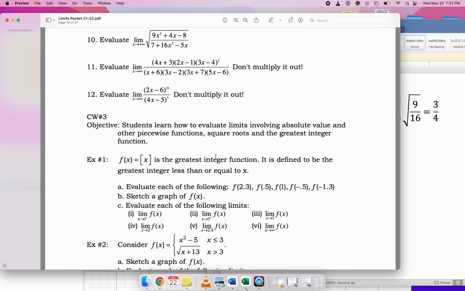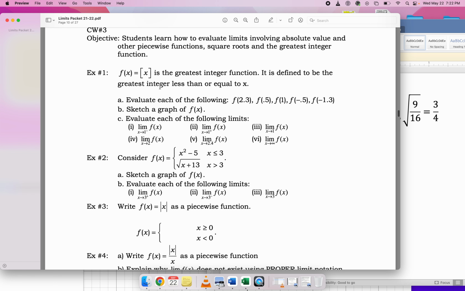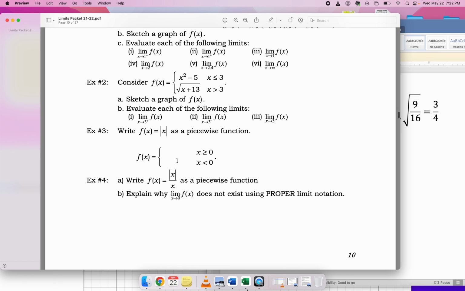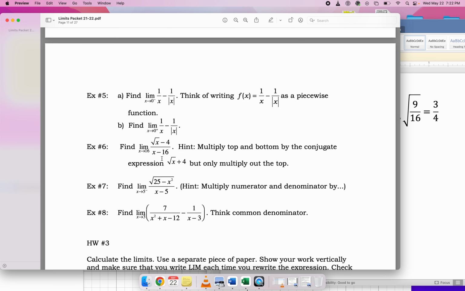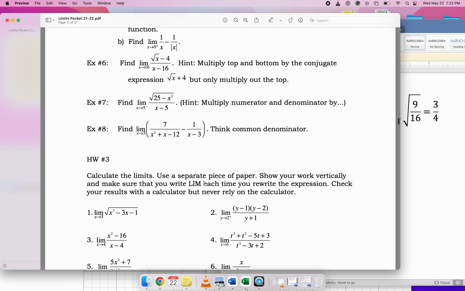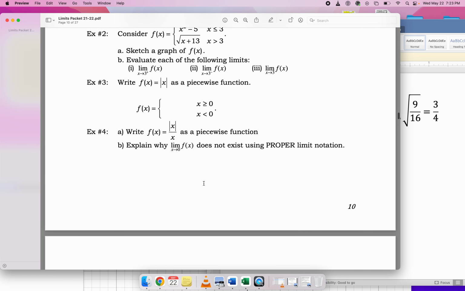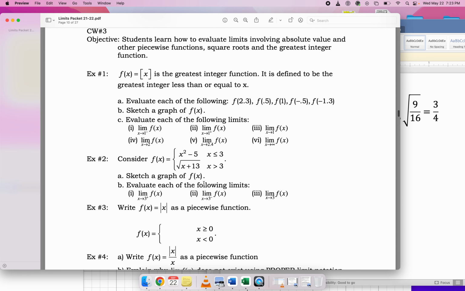And the first one, if you glance ahead, you'll see we introduce the greatest integer function, sometimes called the floor function. You'll see we introduce some piecewise defined functions, and we also start introducing functions involving absolute value. And those are all very good examples of limit problems. You'll also see we start introducing square roots in some of our functions. And so we're just going to spend some time thinking about how to evaluate limits involving each of those kinds of functions. So let's start with the first example.